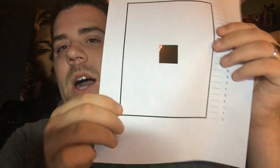Then it is going to actually slice the numbers at the top. These are all of the numbers at the top. And it's also going to slice all of these letters on the side. Once it does that, it's going to ask you which letters and which numbers were actually sliced out in the center of the line. You're going to select which ones actually cut out in the center of that line, and then it's going to go to the next step, and it is going to cut out this box here.